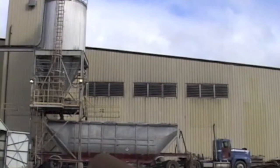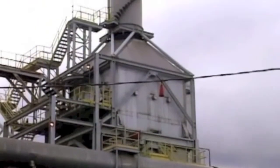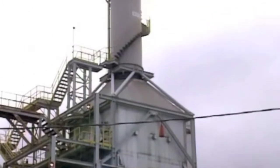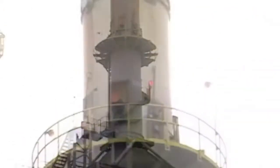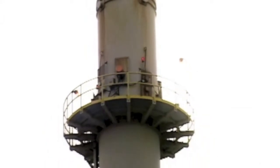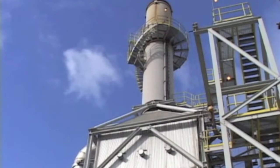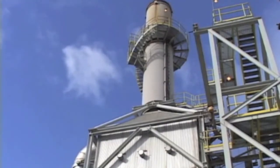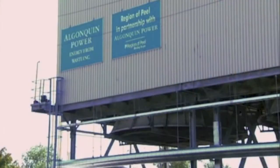The particulates can be mixed with bottom ash for safe disposal. The remaining gases are treated in a selective catalytic converter. This process removes nitrous oxides, which is a gas that contributes to global warming. A selective catalytic converter can also help strip minute amounts of toxins such as dioxins and furans that may be present in the exhaust gases prior to leaving the facility.